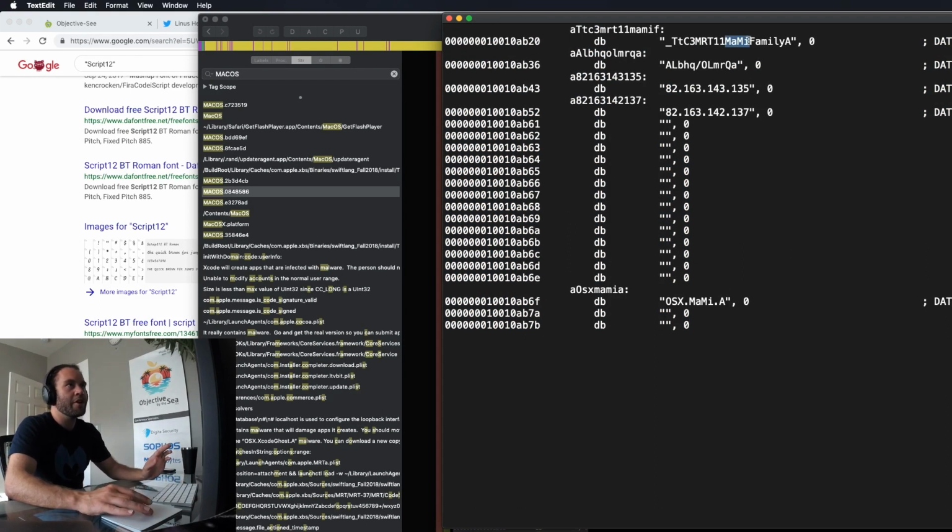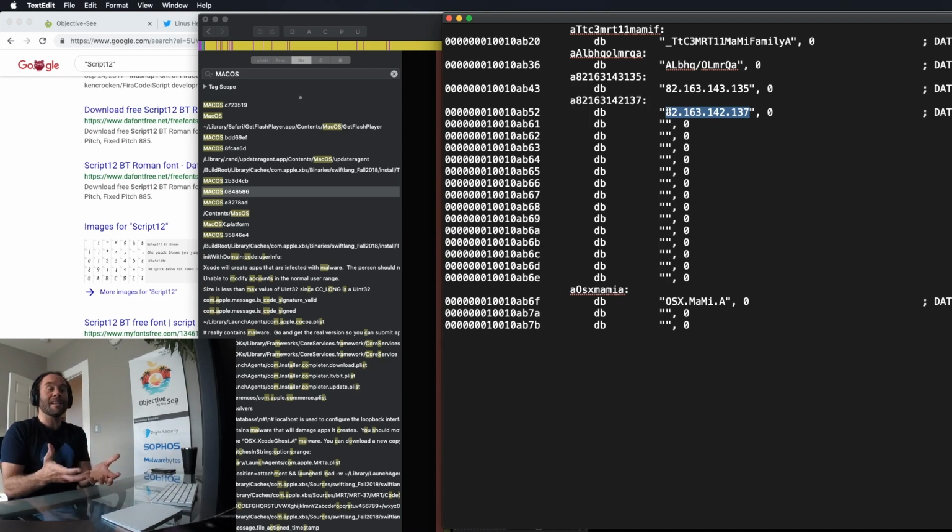The last thing I want to mention about this, and I just noticed this, is one of my prouder moments. You can see there's a signature for Mami, M-A-M-I. And they've named it Mami. And in there, you can see they have these IP addresses. Mami is a piece of Mac adware that I was the first one to analyze, which means I was able to name it. So I decided to call it Mami because embedded in the malware was a class named Mami. And when I blogged about it, there were no MRT detections. A few weeks later, Apple pushed out this detection and stuck with the name I chose, Mami.